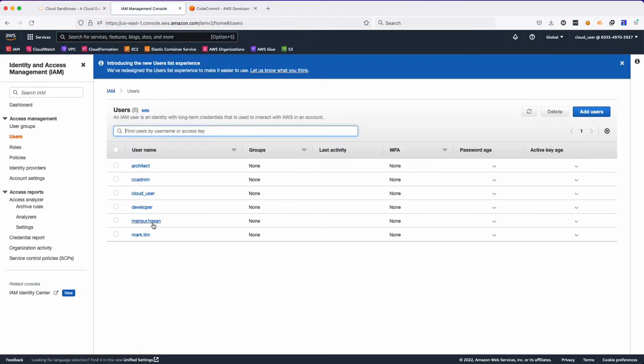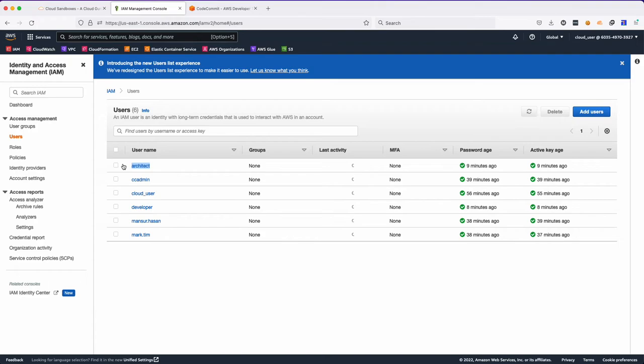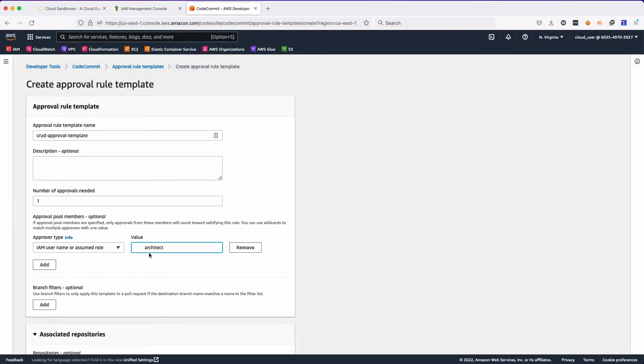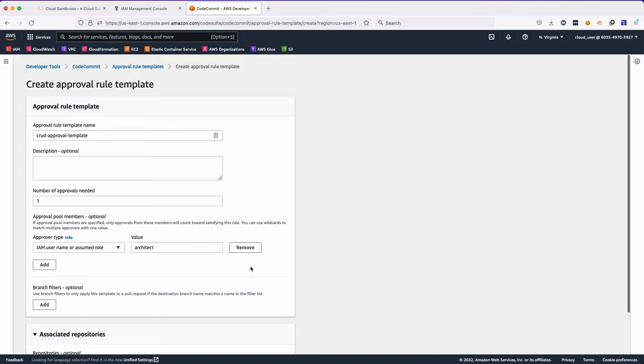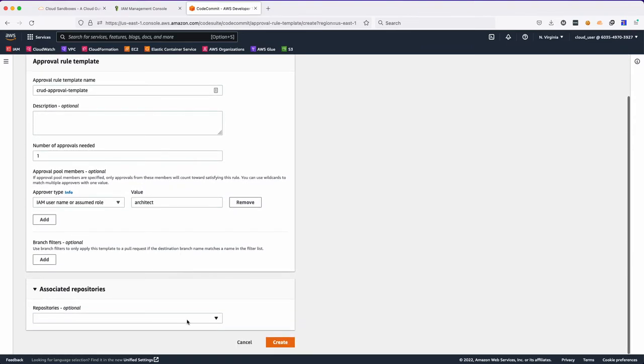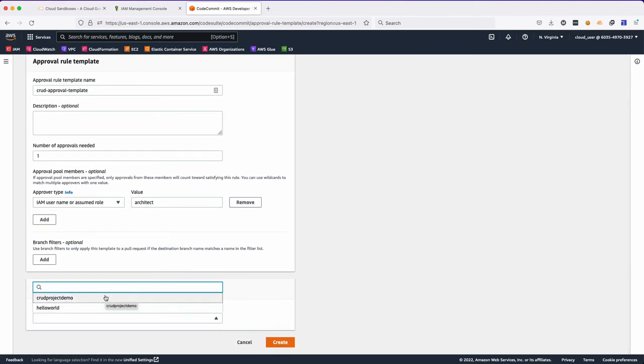So we can go to our IAM and we can just copy the name and paste it over here, which is architect. And if we need more approvers, you can add more approvers from here. At the moment, we are satisfied with one. Now you need to select the project on which you wish to implement this rule.